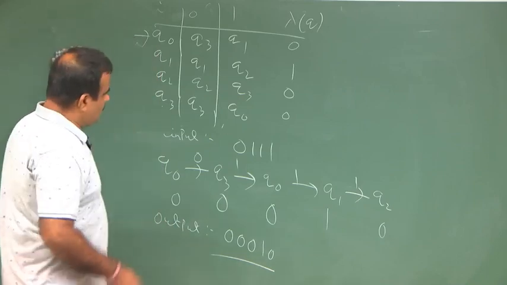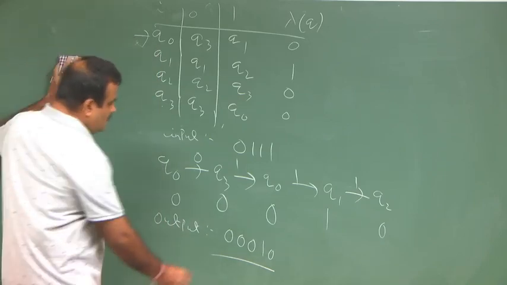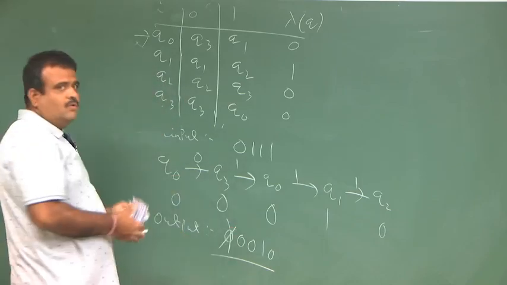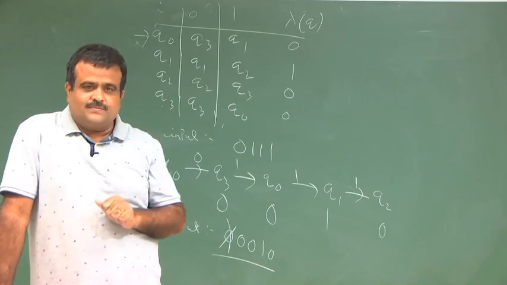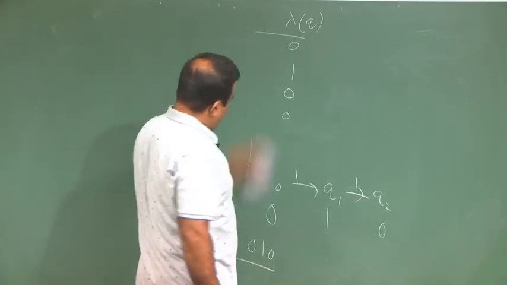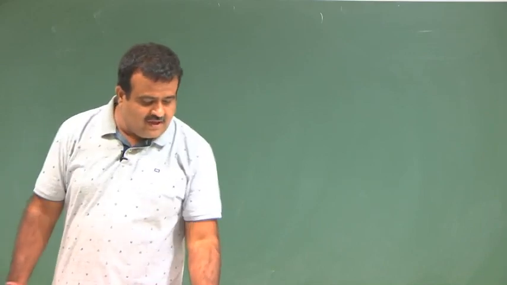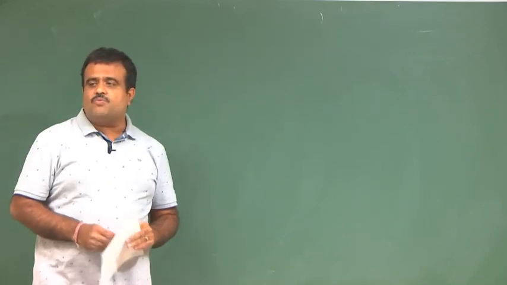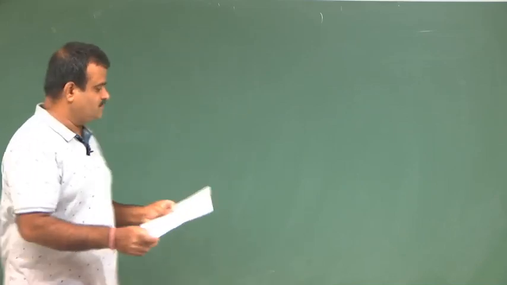So, just a quick recap, then what do we mean by equivalency? That means we have to remove this, then we will see whether they can output the same string. Okay. So, let us quickly look at the Mealy machine. This is the Moore machine we have seen. The difference in the Mealy machine is that the output will not depend only on the state, the output will depend on the transition also.